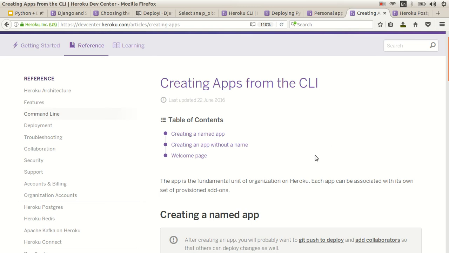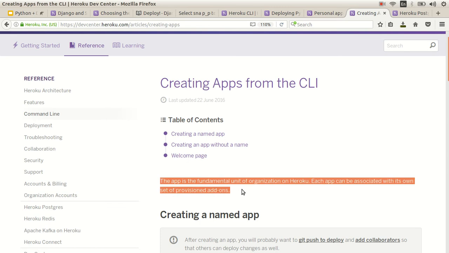Like it says over here, the app is the fundamental unit of organization on Heroku. Each app can be associated with its own set of provisioned add-ons. Provisioned add-ons for us as of now would basically mean a Postgres database which is there on Heroku.